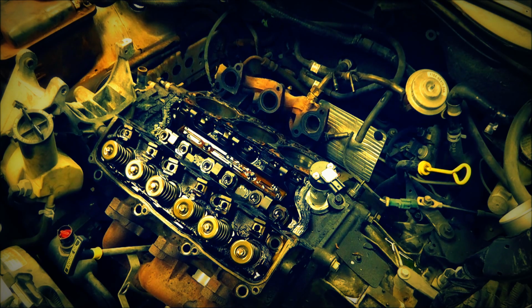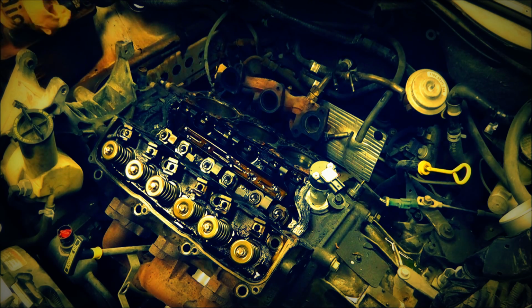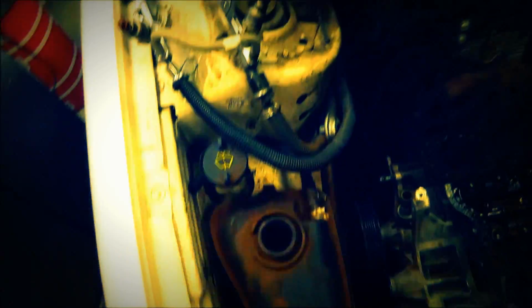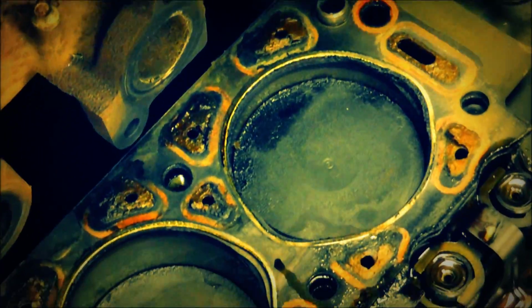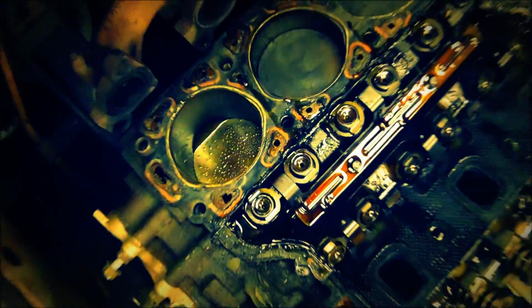Let's see what we got. Yep. The head gasket is still on the other side, but there's water in my cylinder. There's actually antifreeze in the cylinder, so that is a clear indication of a blown head gasket. See how dry those two are. So let's do some investigative work.